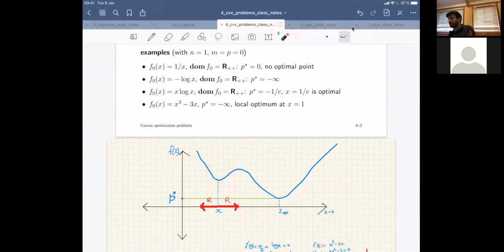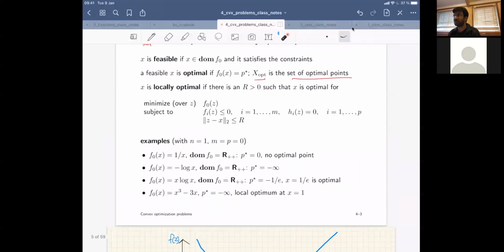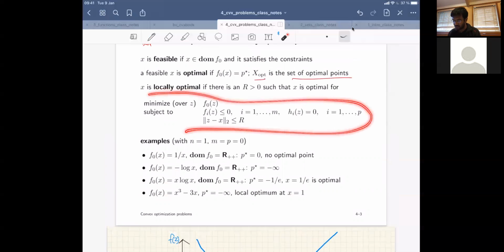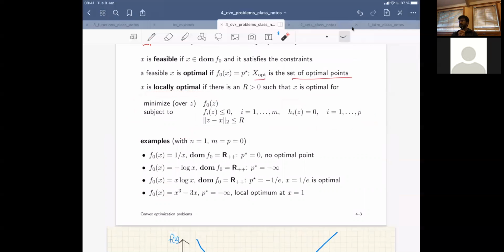So to have this local optimum value, initially we have a problem without any constraint, and then some constraint comes. This is just a definition of local optima. I'm not saying that in a problem you have to do this. This is a way to understand or formally define a local optima. But if you have a problem and the constraints are already given, then what you come up with is the global minimum, right?